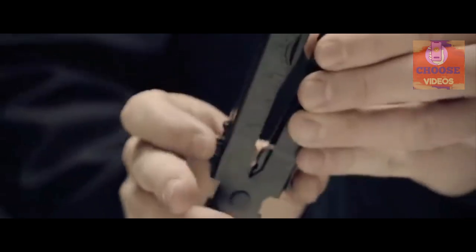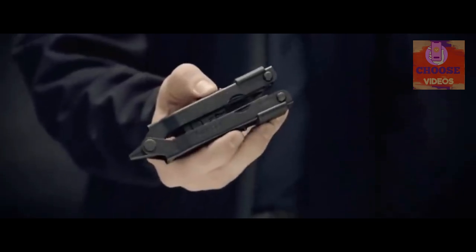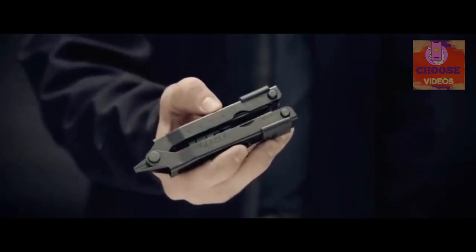As with all of our military products, it's proudly built in Portland, Oregon. A true American icon, this is the MP600.